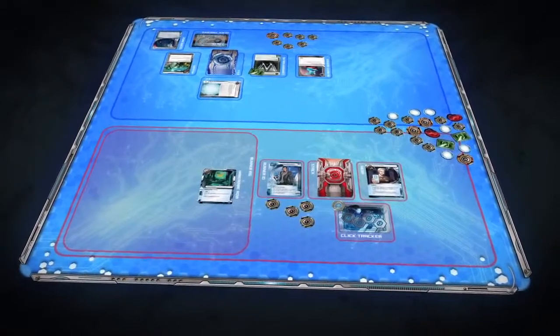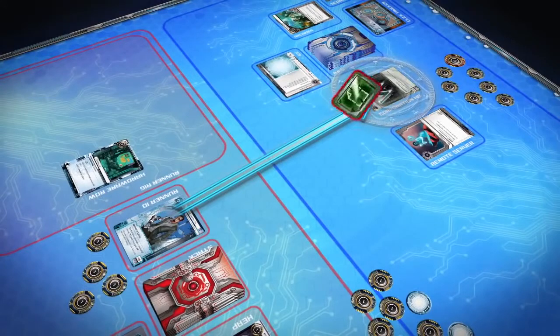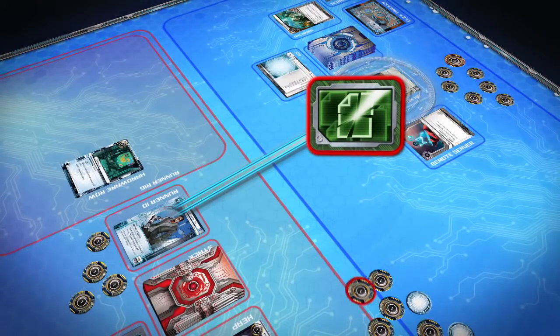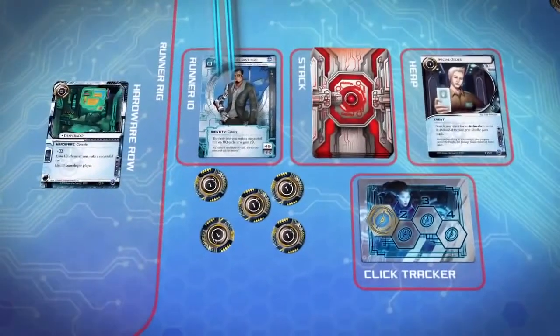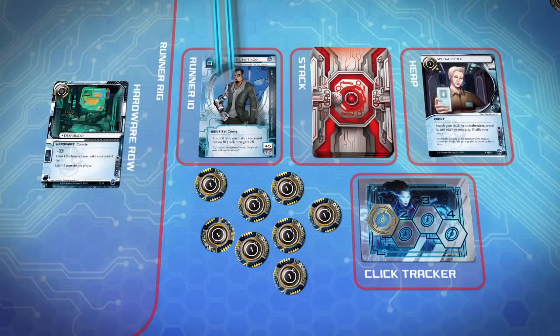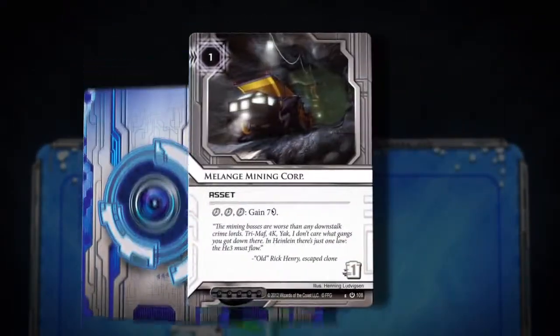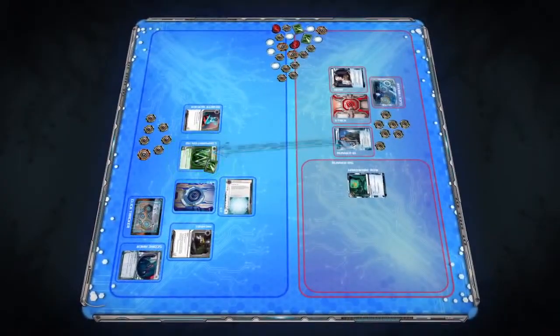The runner begins his action phase by spending his first click to make a run on the corporation's headquarters. Because of bad publicity, the runner gains 1 free credit for starting a run. Since there is no ice protecting the headquarters, the runner accesses the corporation's hand. Because the run was successful, the runner gains 1 credit for using Desperado and 2 more credits because of Gabriel Santiago's ID ability. The runner accesses a Melange Mining Corp asset, and using the free bad publicity credit, trashes Melange Mining Corp to the corporation's archives.